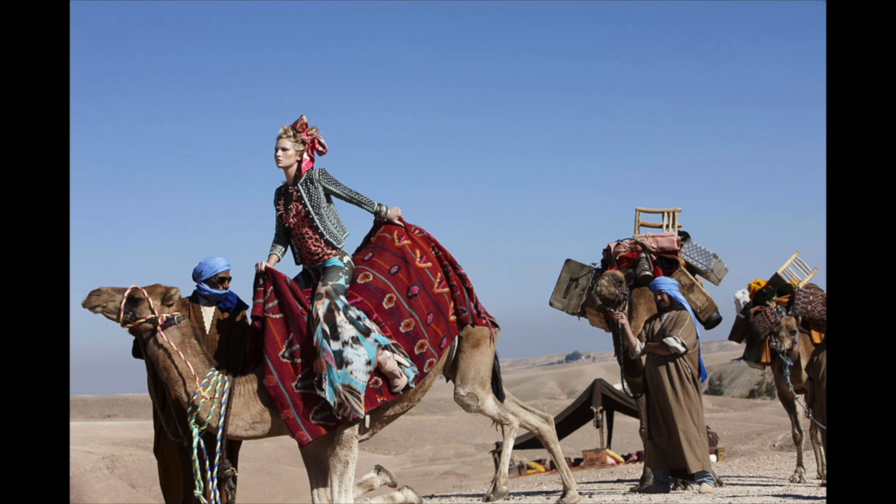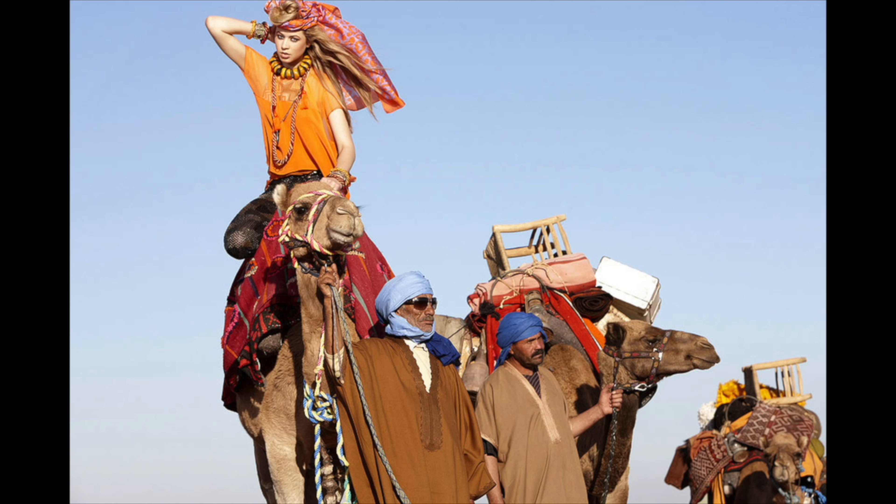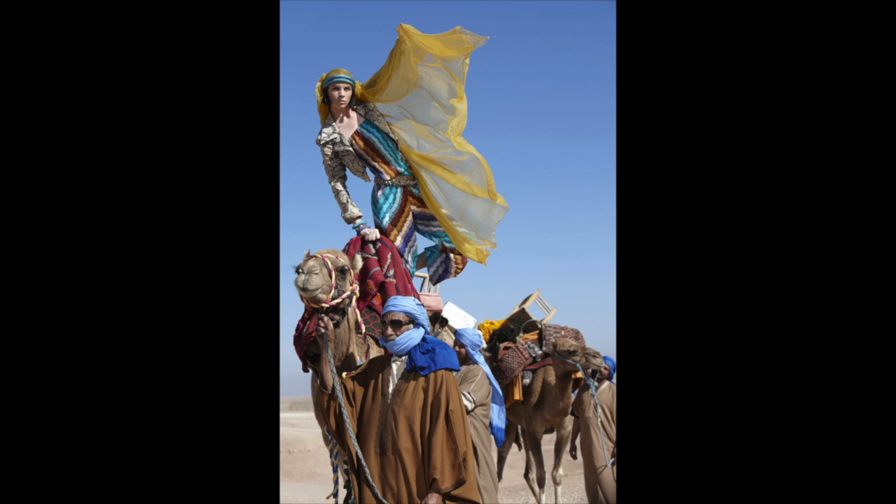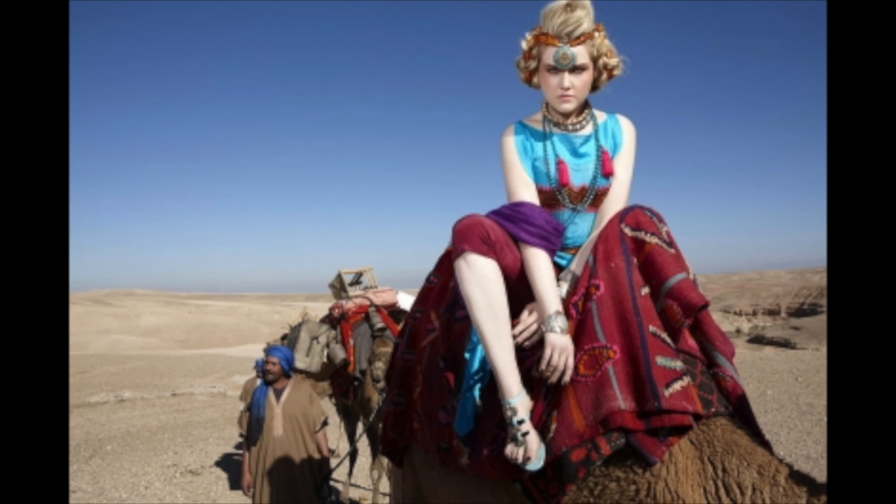I just want to preface and say I'm not too sure about the ethical concerns of using wild animals as props. I don't even know if camels are considered wild or domesticated, but looking at the photo of Alexandra, it doesn't sit right with me to see someone standing like that on a camel. I love that America's Next Top Model went to a non-Western country where you can see other types of countries and parts of the world that they had not showcased before.